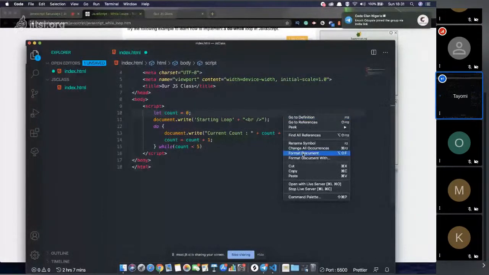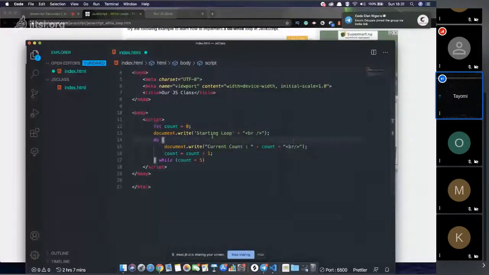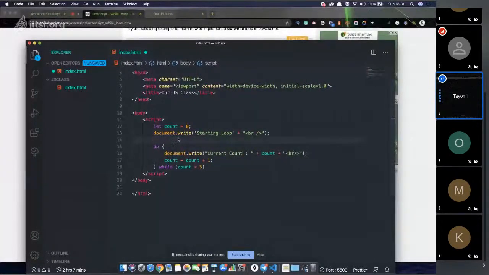So let me format it so you can see it very well. So let's count equals to 0. Document the try starting loops. Do this guy while count is less than 5.